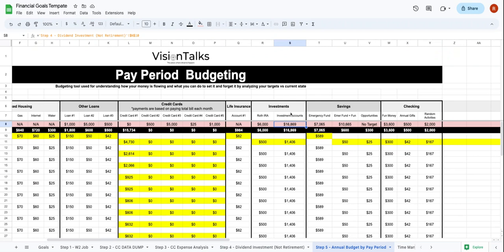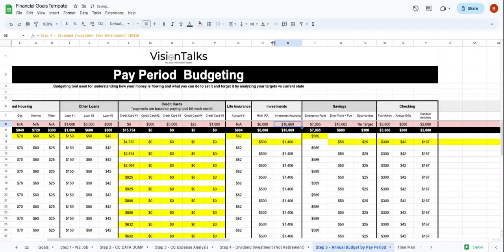All right. So coming back over here, we have our investment accounts. So that's where that ties back to. And then for this instance, I'm just saying divide by 12, right? If you're actually starting a little later, then you need to divide by the remaining months and put it here, and you can just zero this out.